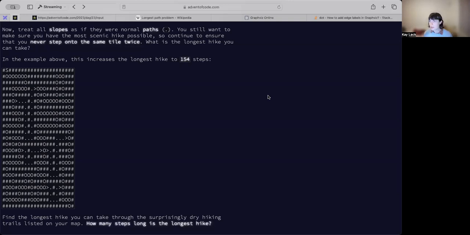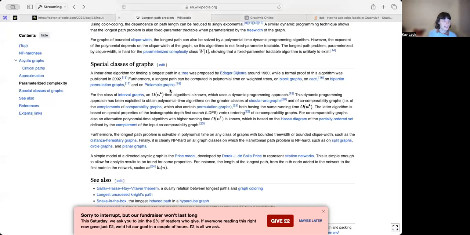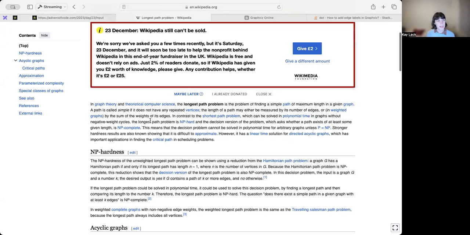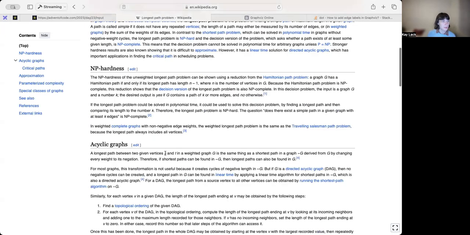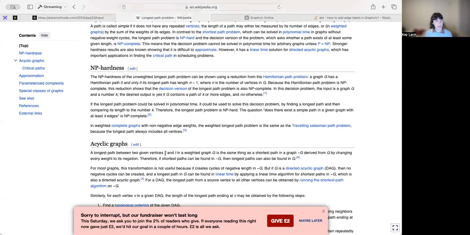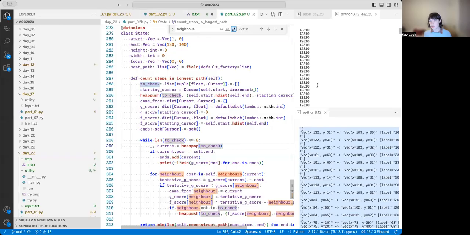Hello. So, I've discovered this is a notorious problem, the longest path problem, allegedly, or at least that's how it seems to me. So we have a bit of a challenge on our hands. I have got some sort of answer, another answer. It's significantly higher than previously.